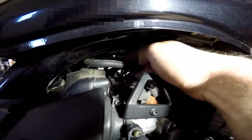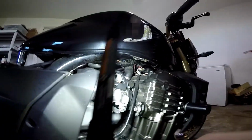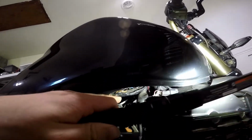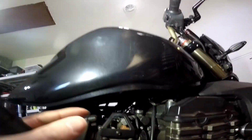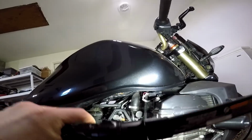The fuel line you need to get to is that one right there, that plastic connector. You got to release that and pull it off. Okay, now this is going to be a little bit tricky, but these fuel lines are a pressure release style fuel line. I can't really show you with the camera, but there's gray buttons, one gray button on the top and a gray button directly on the bottom, and you have to squeeze both of those in and then pull it out.